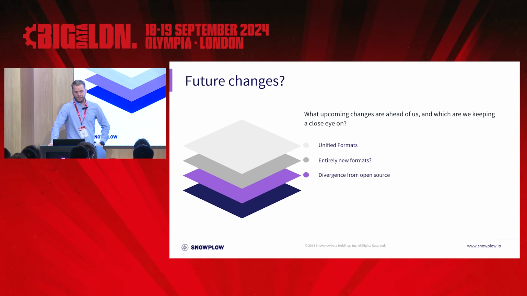And then again, diverging from open source. Delta Lake is a good example. Databricks open sourced Delta Lake. However, there is a delta between the open source Delta Lake format and the proprietary closed source Delta Lake format, which integrates closer with Unity Catalog and gives you some nice advantages. Are we going to start to see that happen across the other formats by the companies who are developing and maintaining these open table formats?